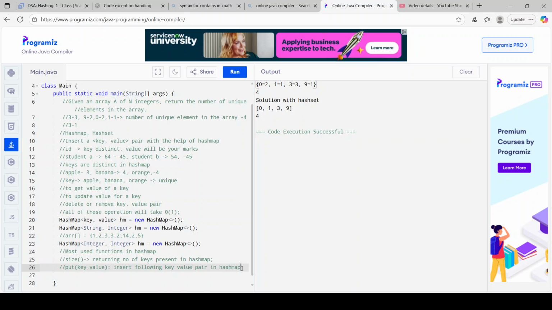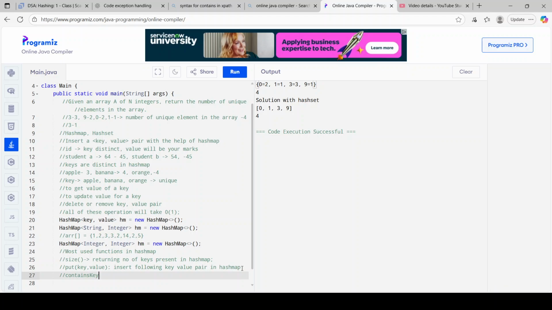And the third one is containsKey. Why are we using the containsKey method?